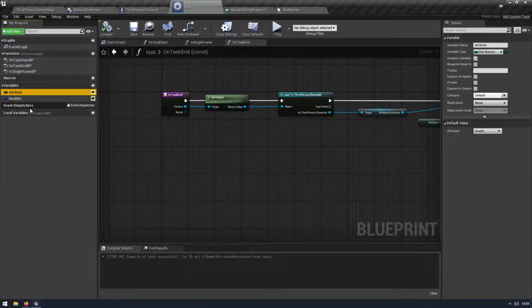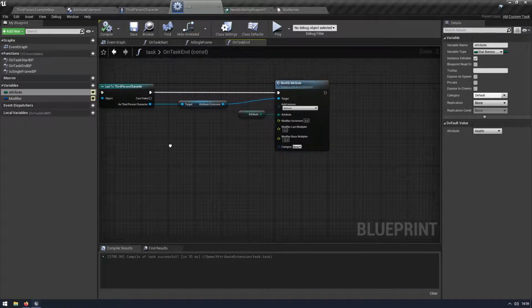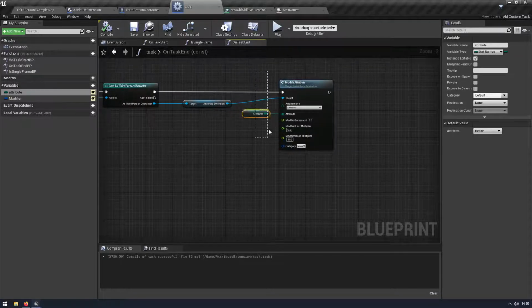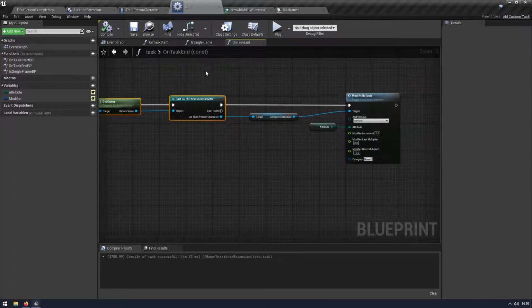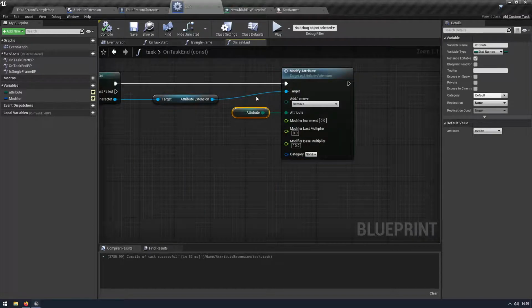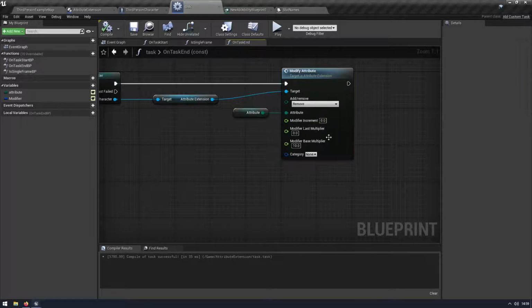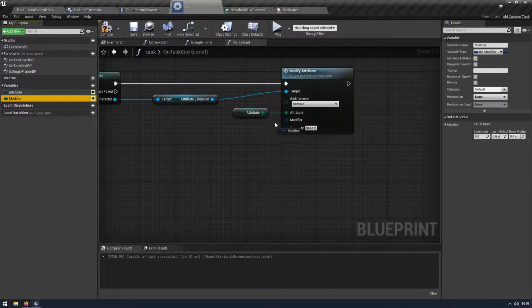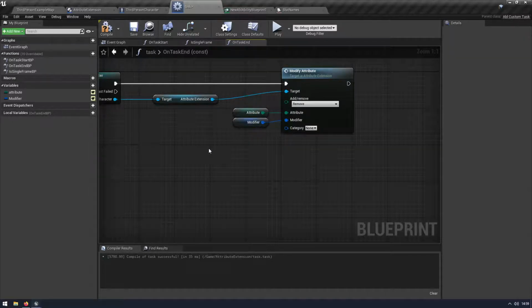So it's not just for Able, but what I've been doing is I have my task have a variable like the stat name, health, damage, crit, and then from there I'm just going to plug that into my modify attribute. So I'm going to get owner, get my third person character, get that modify attribute function I just made, and just plug my attribute in, and also my modifier. So when the task opens up in Able, I just have those parameters there, and it will do what I want with it.